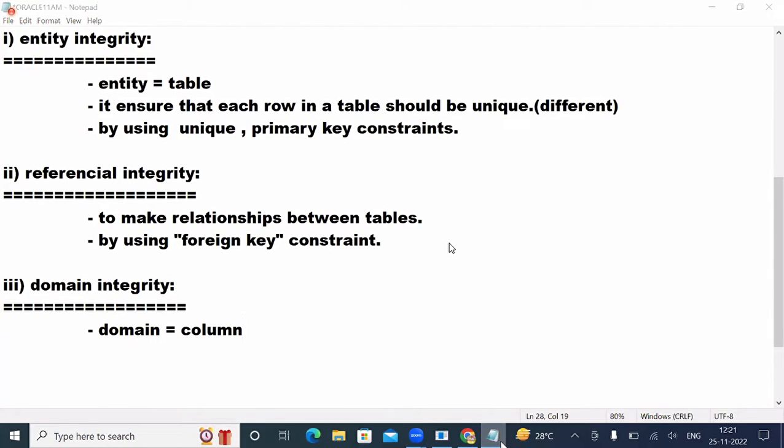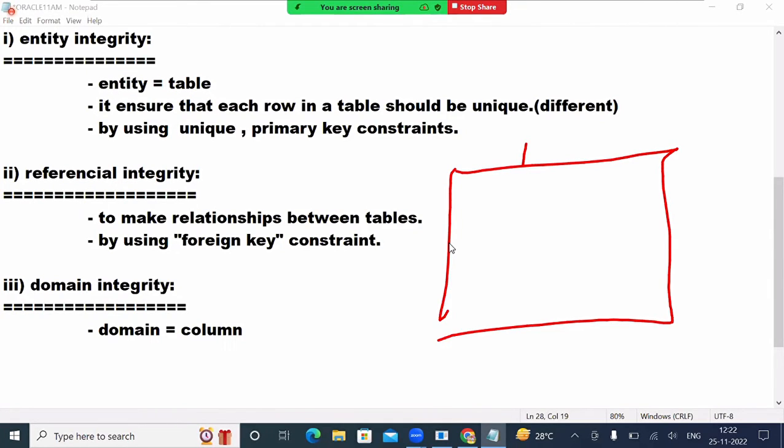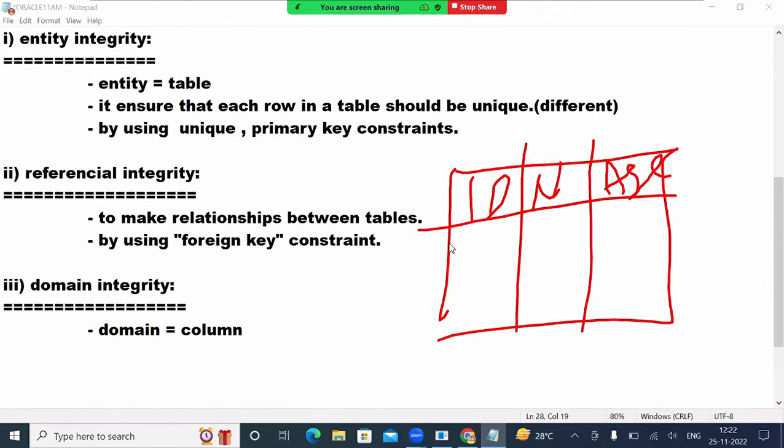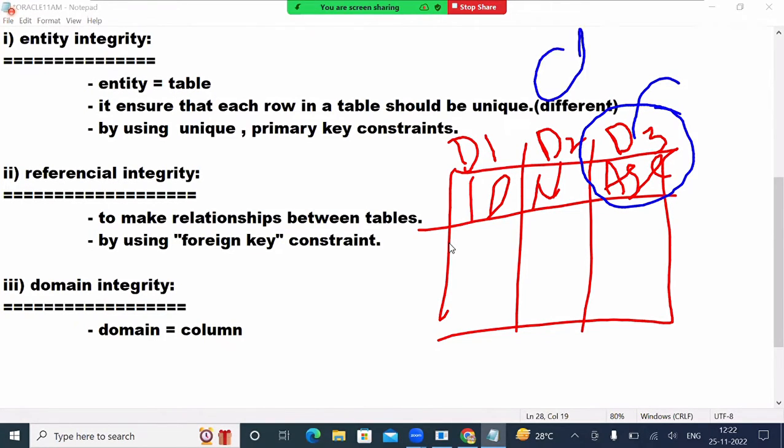For example, you created one table with columns ID, name, and age. These are domain 1, domain 2, and domain 3. On the age domain, I will apply one constraint: check my age is between 1 and 100.